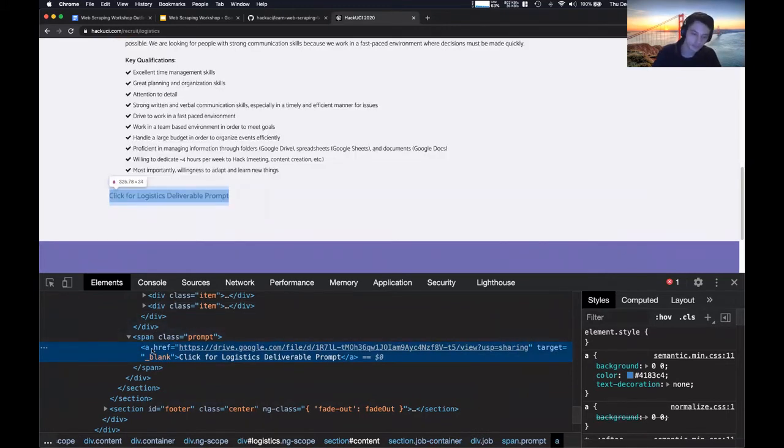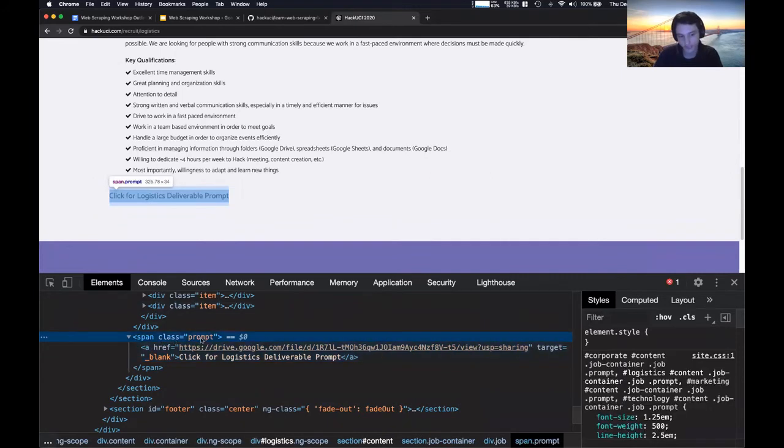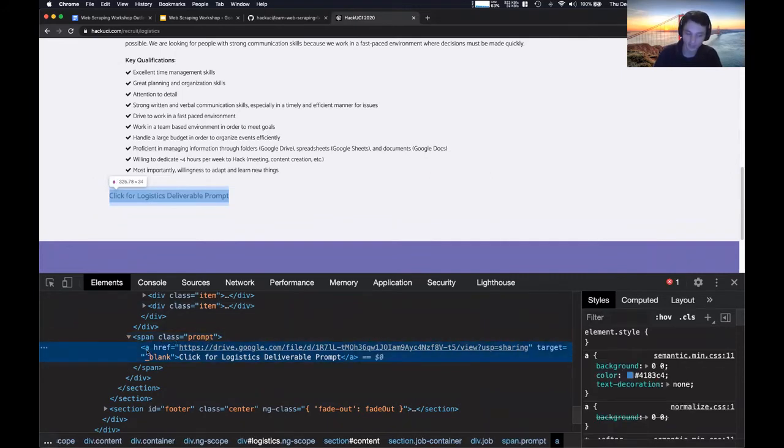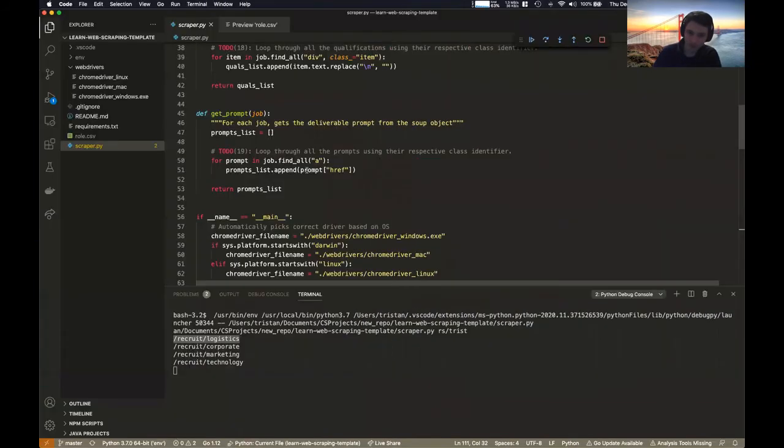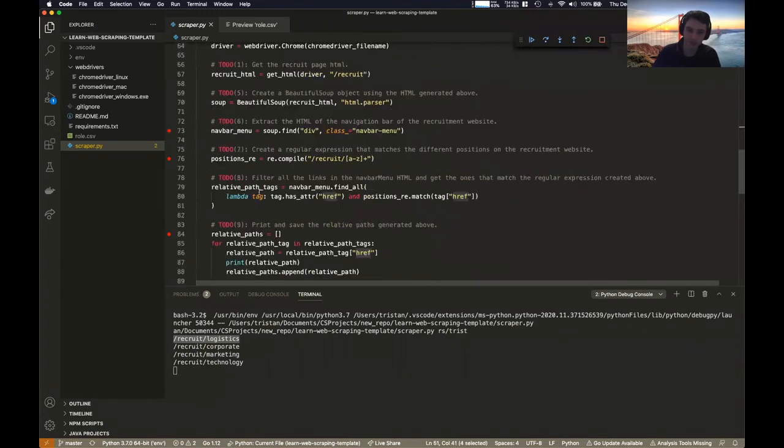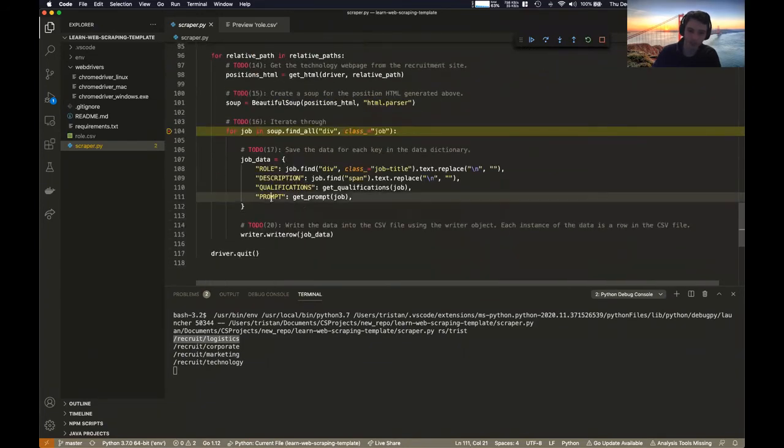Normally, some HTML elements have classes, like the one above it has class prompt. This one doesn't. All it has is an A tag and an href. And so what we do is, out of the A tag, we extract that href and then we append it to a list and we take it back to here. So this will get us a list of all the prompts from the A tags.